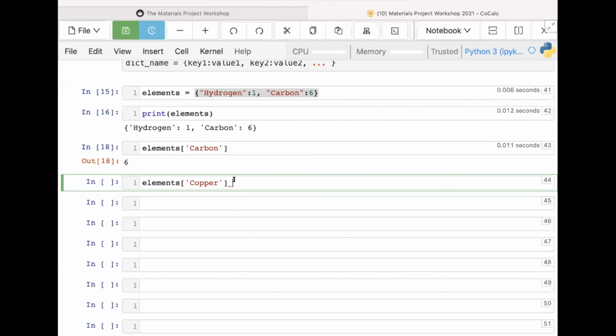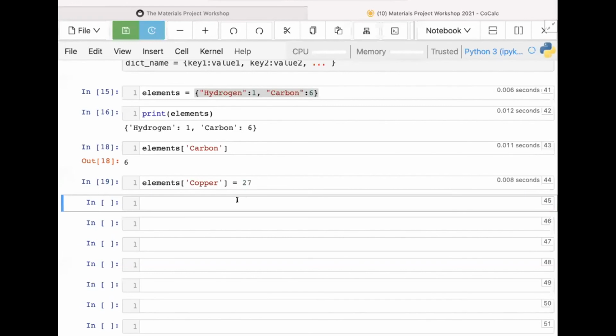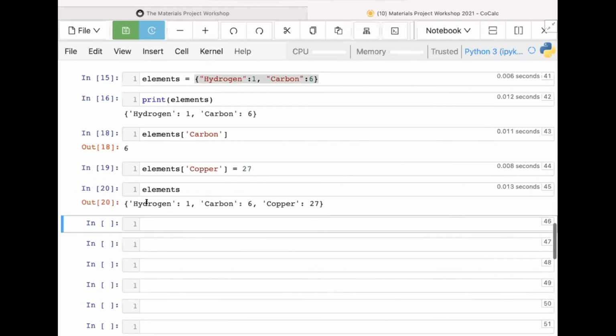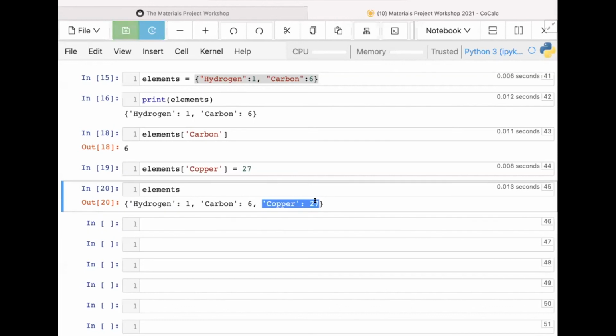Then you put an equal sign to assign some value. Let's do copper. If we run it and again show the value, we see this new key value pair has been added to this dictionary.